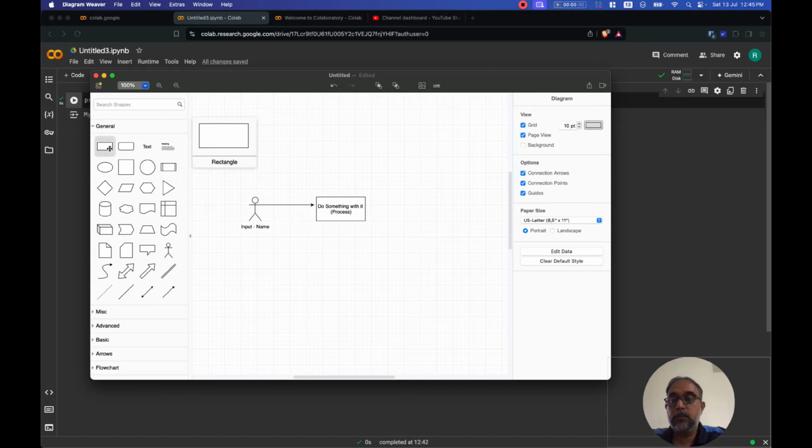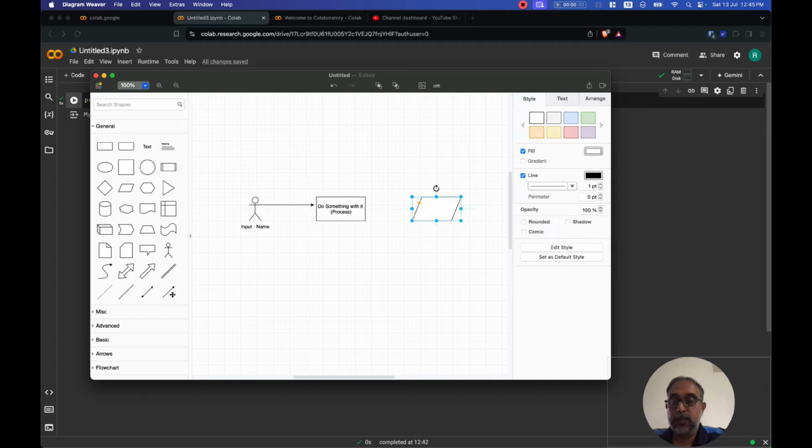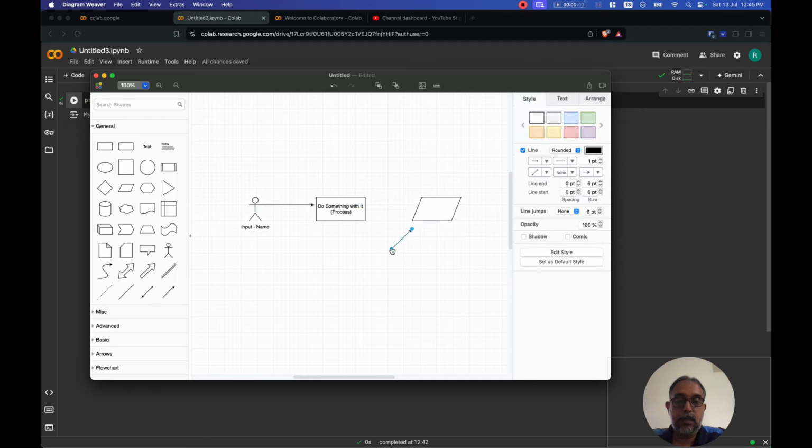and obviously you are going to do something with that as the output, right? So when you are talking about a program, it is input, process, and output.